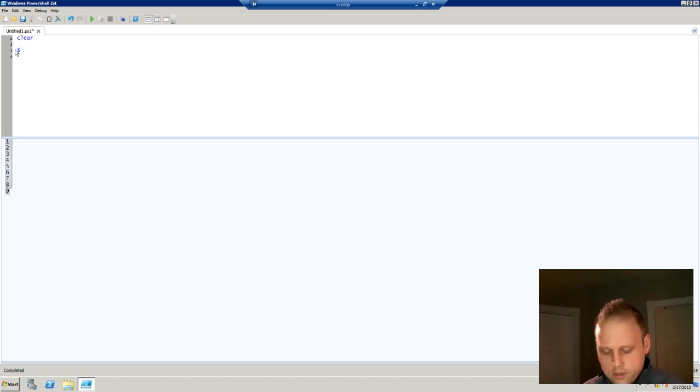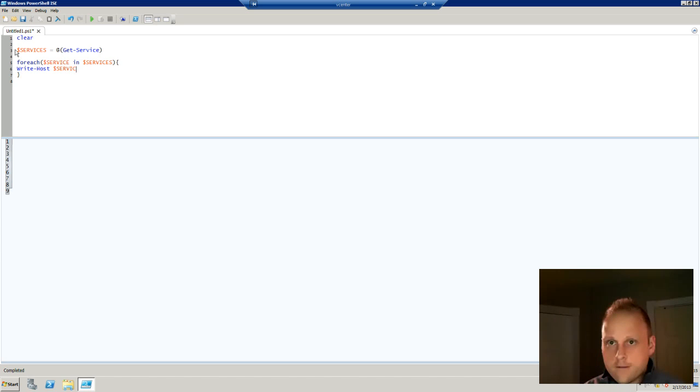What we would do is say $services, and we're going to set our services, and this little ampersand here is how you specify an array. We're going to do the Get-Service command. This executes the Get-Service command and puts it into the services array. Now we're going to say foreach, and this is really important, foreach service in services. Sorry, I needed to make this services plural because this is the collection of all of our services. What we're going to do is Write-Host service dot name.